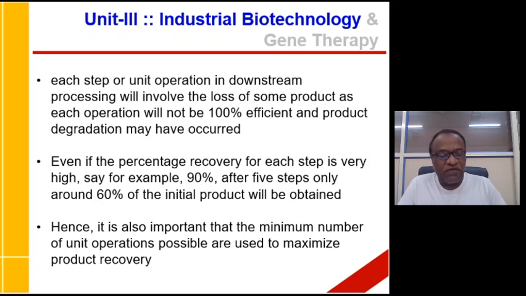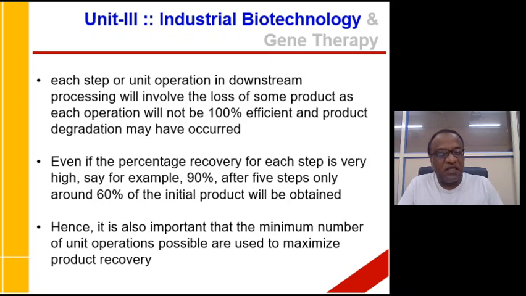So the more the number of steps in the recovery and purification process, the more loss of the product there will be. So it is important that the minimum number of unit operations are designed to maximize the product recovery. Right? So if there are a minimum number of unit operations, then there is maximum product recovery.